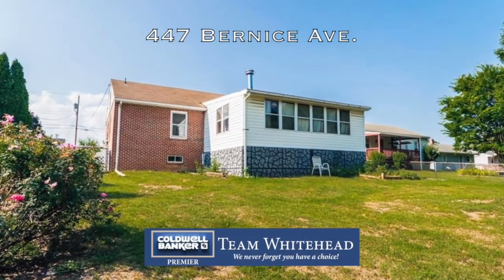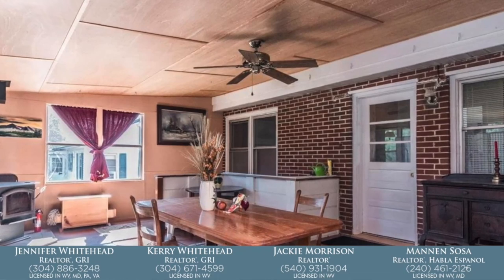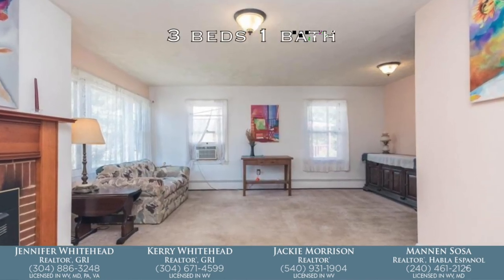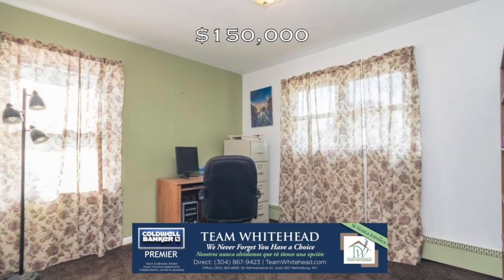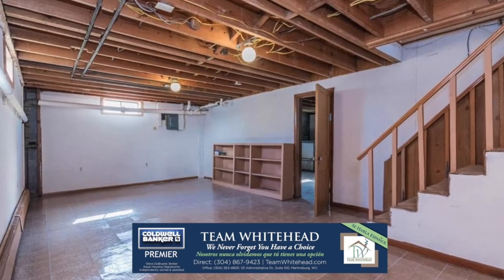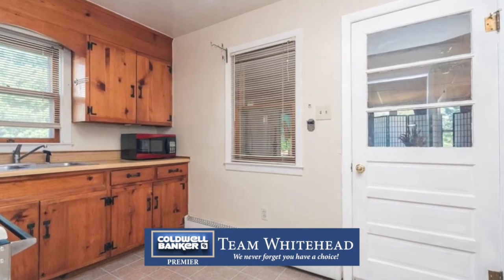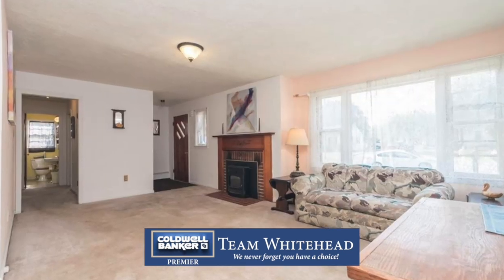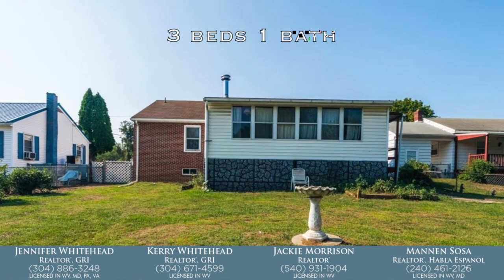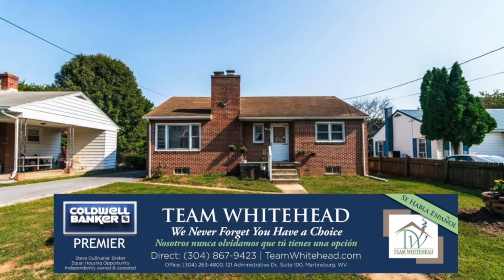Searching for your starter home? 447 Bernice Avenue in Martinsburg could be yours. With three bedrooms and a bath and 1,064 square feet of living space on 0.22 acres, this solid brick rancher with a fully fenced backyard would also make a perfect retirement home. Featuring a large sunroom Florida room with a wood stove. There's a full basement for storage or expansion of living space if needed, and it's conveniently located near Interstate 81 and plenty of shopping. The three bedrooms are 11 by 13, 12 by 13, and 11 by 10, and the living room area is 18 by 25. There's also a fireplace, and the refrigerator and stove convey. 447 Bernice Avenue has baseboard heat. From Martinsburg, follow Route 11 to a right onto Bernice and follow Bernice around to the house on the left.